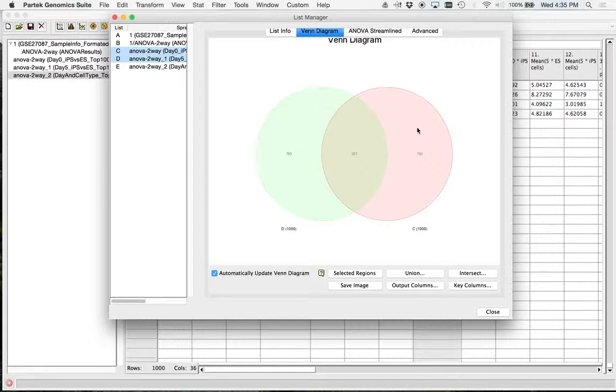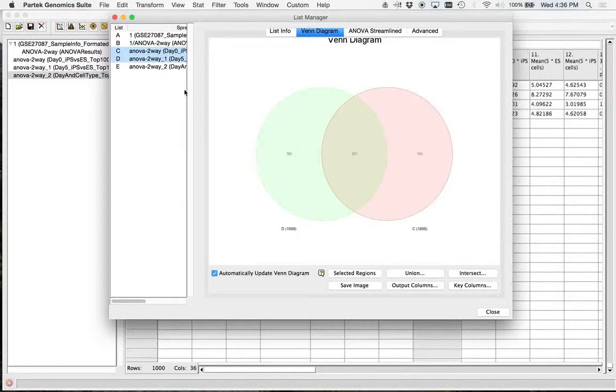These two lists, this is basically what it's telling me. There's a lot of similarity here. 25% of both these top 1,000 genes are shared. There are some genes that change that are different between the two regardless of differentiation state. We also find there's a lot of genes that are different too. About 75% of those top 1,000 aren't in each other's list.